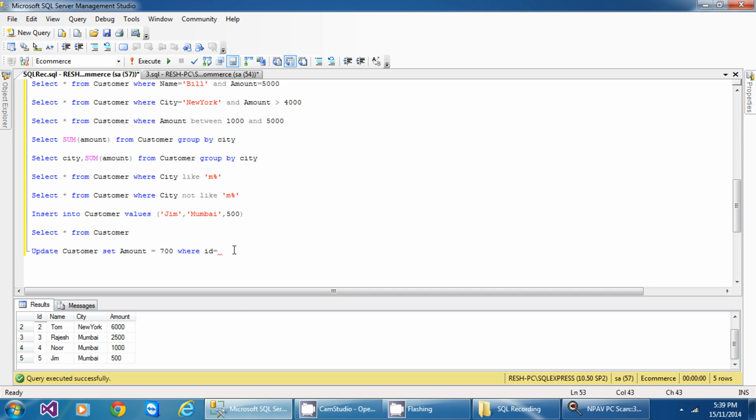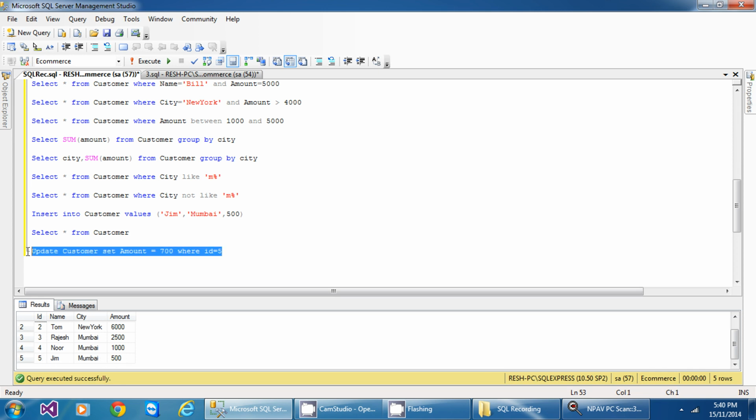If my table has more records with name Jim, it would update all the records for Jim. But I actually want to change this particular record wherein name is Jim, city is Mumbai, and amount is 500. So I would say where ID is equal to 5. So I'm ensuring that it would update only one particular record, and to be precise, it is this record.